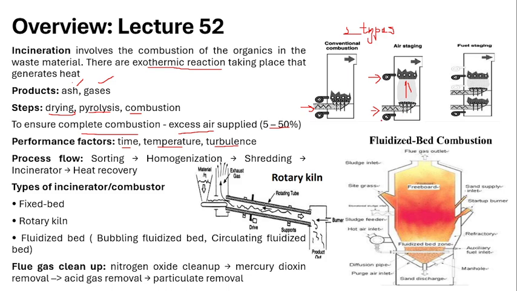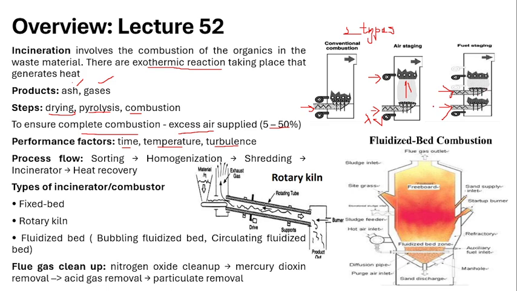So the primary air is provided in the stoichiometric ratio. That is very important. So it is always in the stoichiometric ratio level. Okay. So initial combustion happens here, and then in the reduction zone of the furnace, we are providing the secondary air here for the further reaction of our waste material. Okay. In the fuel staging, we are staging the input of the fuel. Initially, the fuel is given here. Okay, and then on the secondary stage, in the reduction zone also, we are providing the secondary fuel here.